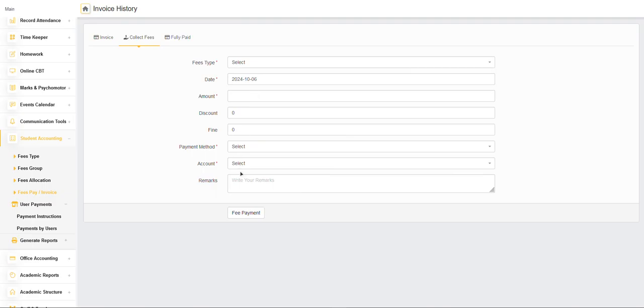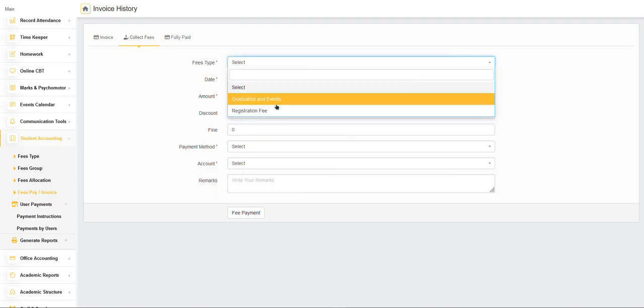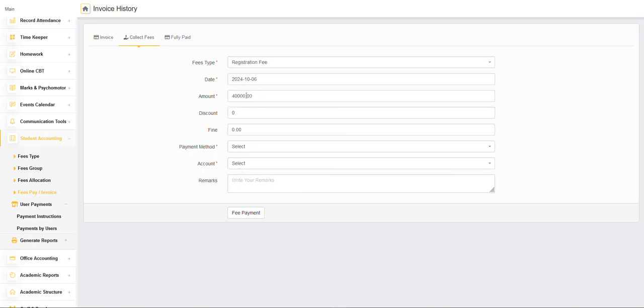If you are paying half payment, maybe registration fee only, you now select registration fee. The software will input the amount. Don't edit that, or else it's going to record that you are still owing, and that will automatically have a pending fee. So there's no fine for late payment. There's no discount. If there is need for any of this, you can input it, but we just left it so that you can see what works for you.